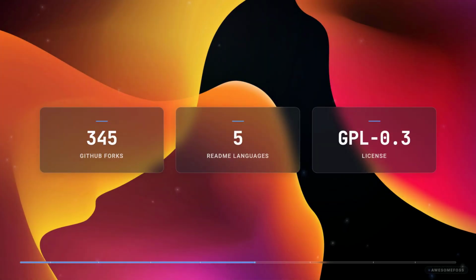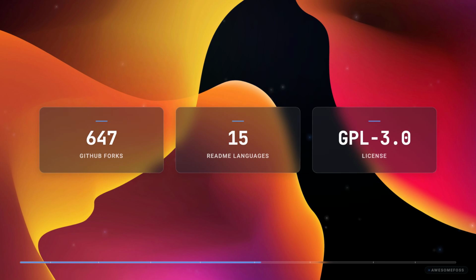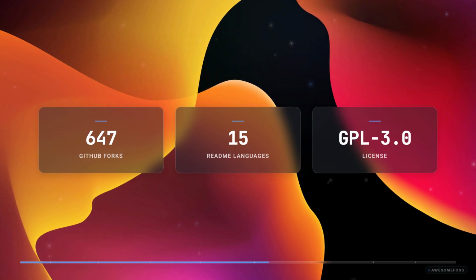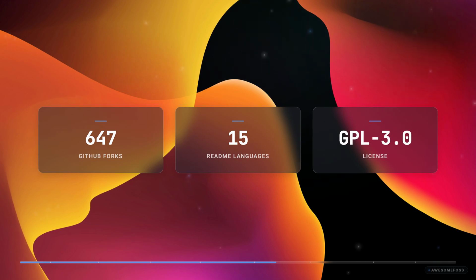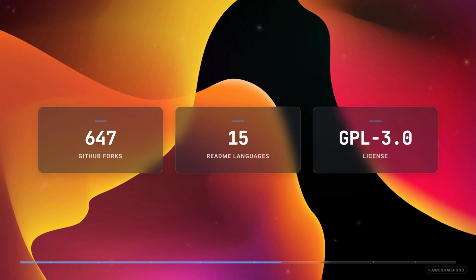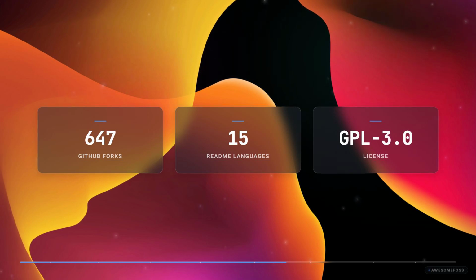And this isn't a code dump that someone tossed over the wall. The project has over 600 forks, a README already translated into 15 languages, from Spanish and Japanese to Arabic and Hindi. And the whole editor ships under the GPL, so it stays genuinely open. New tagged releases land at a pace most teams can only dream of, sometimes several in a single week, which means bugs get fixed and models get added while the hype is still fresh.